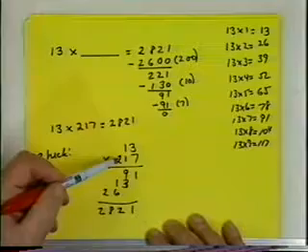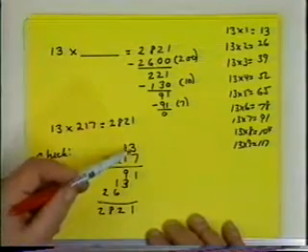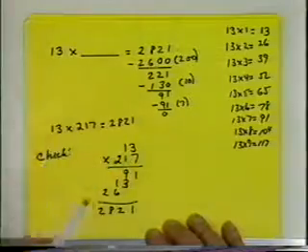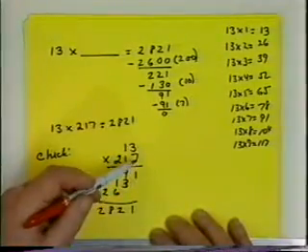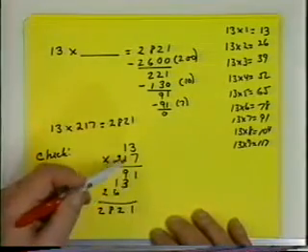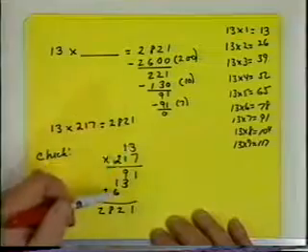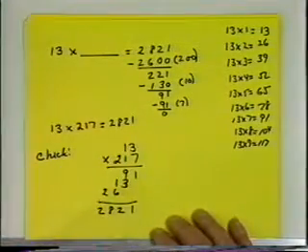You see, there's going to be 1 row for each digit in the bottom number. If I put the 13 on the bottom, there'll only be 2 rows. But with the 217, there'll be 3 rows. But it doesn't matter. 7 times 3 is 21. Put down the 1, carry the 2. 7 times 1 is 7, and 2 is 9. 1 times 3 is 3. 1 times 1 is 1. 2 times 3 is 6. 2 times 1 is 2. Add these up. There's my 2,821.